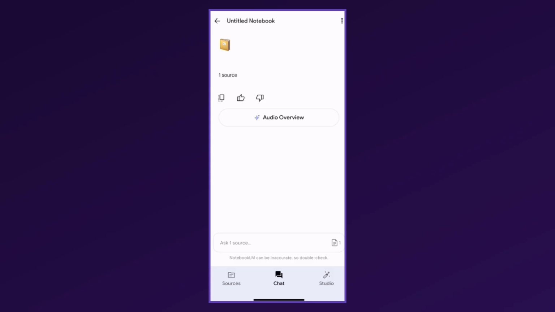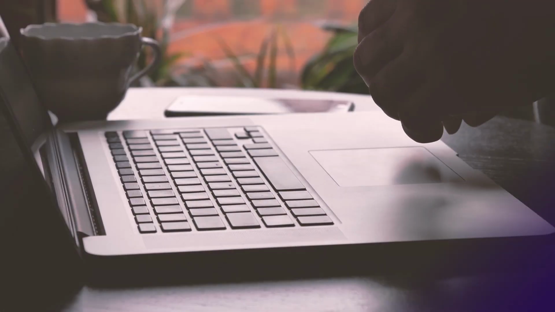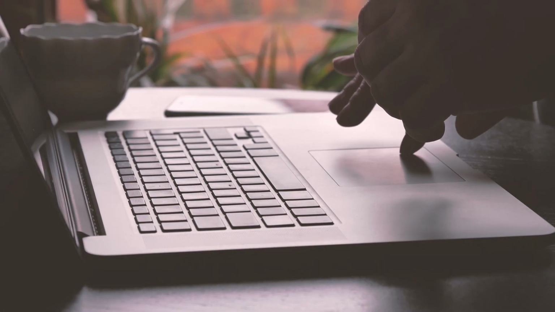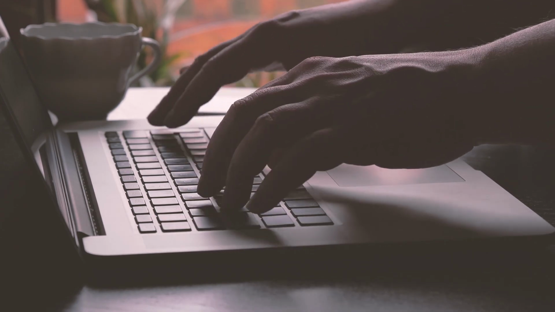Now your client has multiple pieces of content from one original source. They can use these audio overviews as podcast episodes, social media content, or lead magnets. You could easily charge $500 to $1,000 per project for this service. And with the new speed improvements, you could probably handle 5 to 10 projects per day. That's serious money.